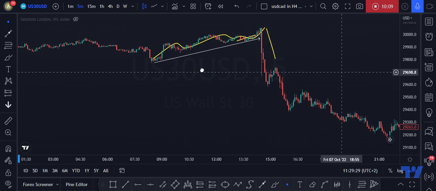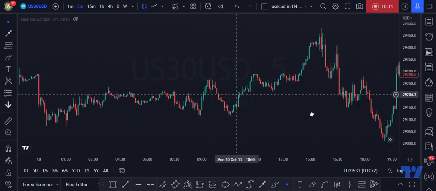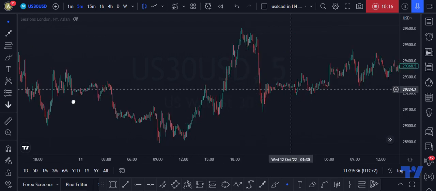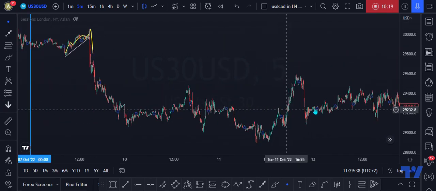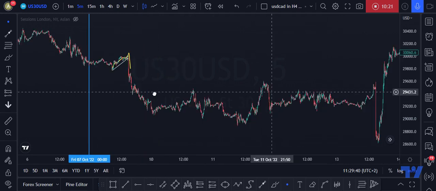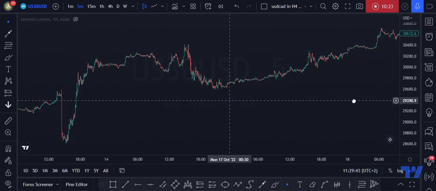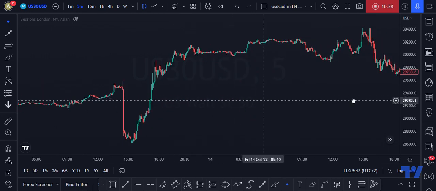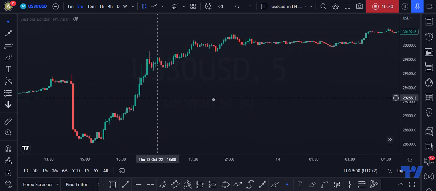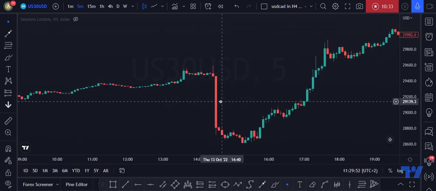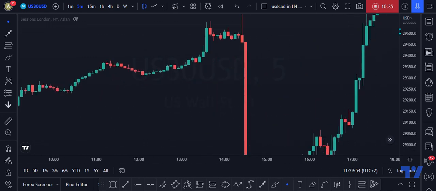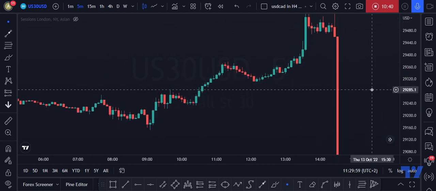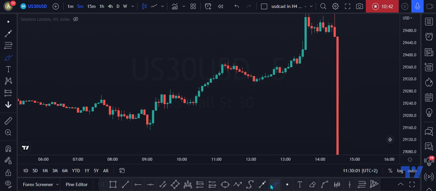Let's go to CPI. Where is CPI? I just want to show you guys, your forex mentors are hiding this from you because they don't want you to know what's happening. Okay, I believe this is CPI. If it's not CPI, then it could be PPI, something like that, but it is CPI. So let's check what happened that day.